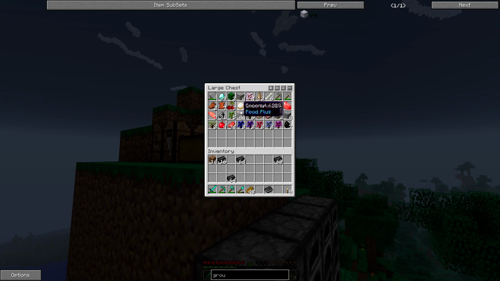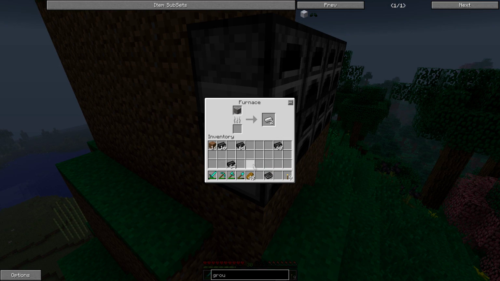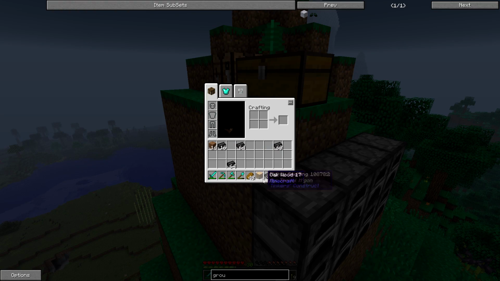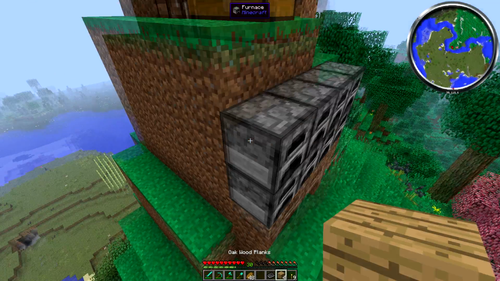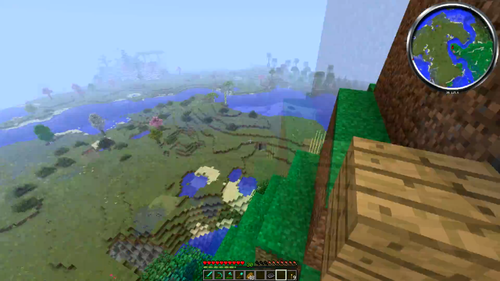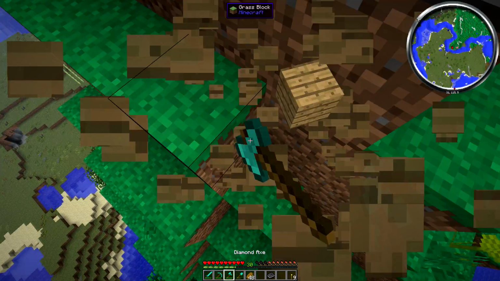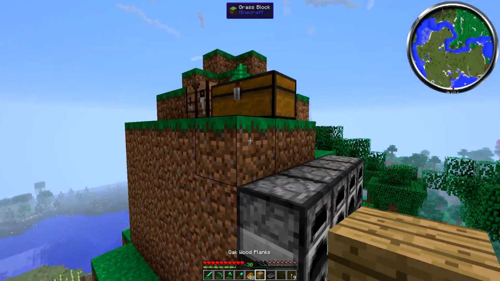Yeah, I'll start with one bucket. Of course, I ran out of coal there. I'll just put some logs in. So I'll start with 1 bucket, because once I put lava in there, then I can smelt the rest of the iron in there, so I don't waste any more.